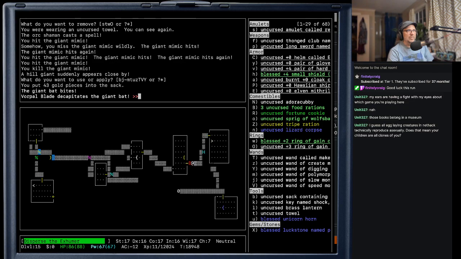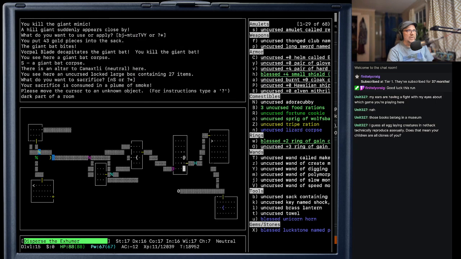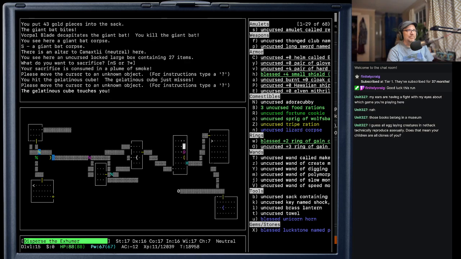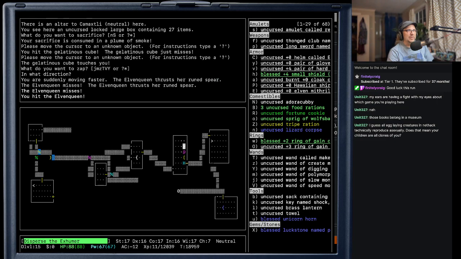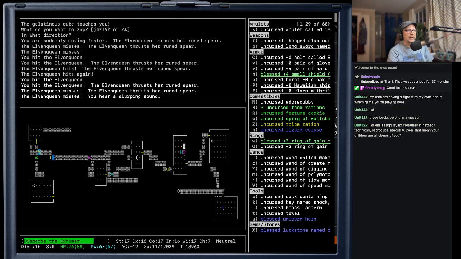Let this giant come over here. What is this? This is an elven queen. Wow. I guess we are dungeon level 15. So this is a little dangerous. I don't want to fight the gelatinous cube next to the elven queen. They could definitely cause me issues. What I'll do is I will back up. Make myself go faster. And then we'll fight the Elven Queen.